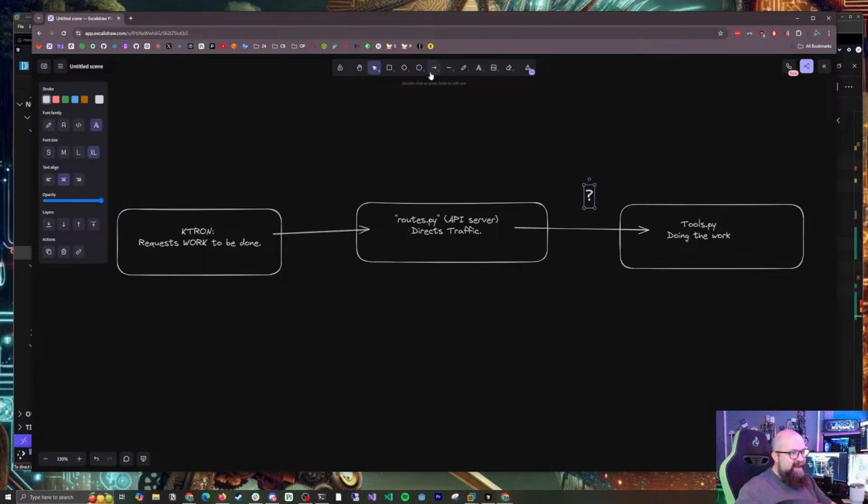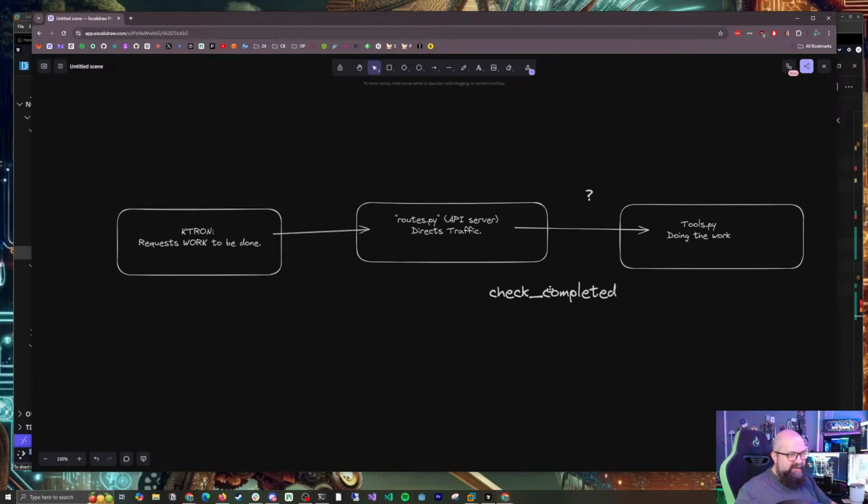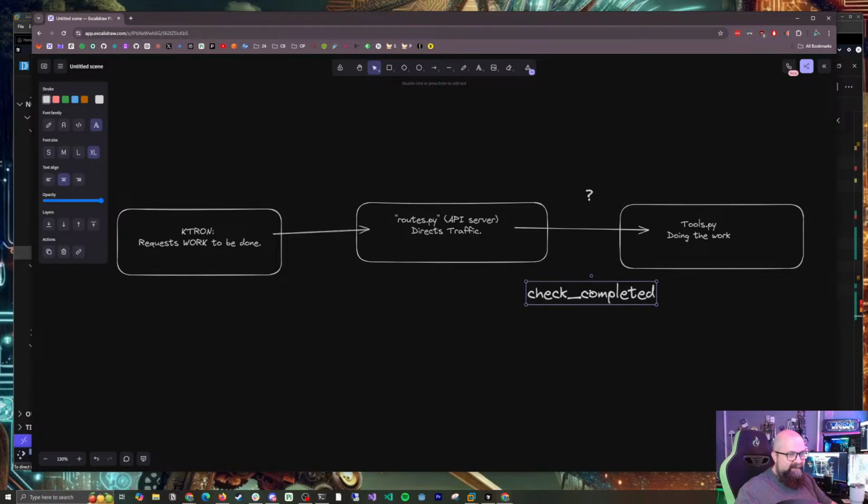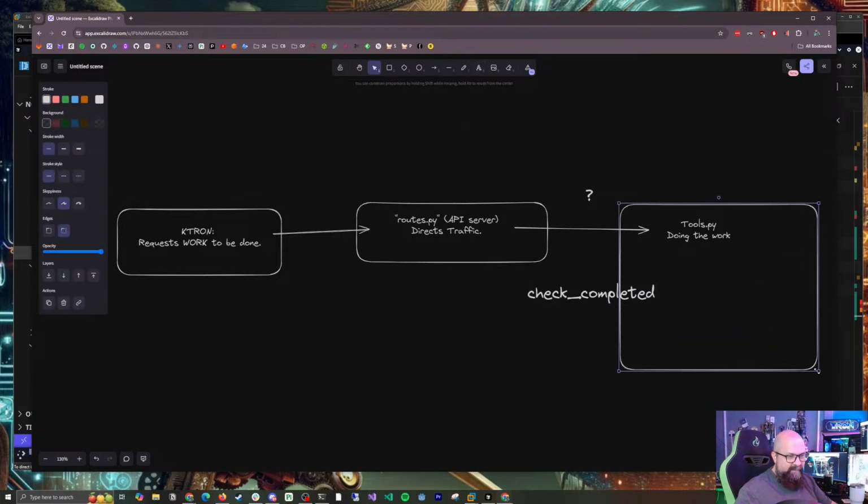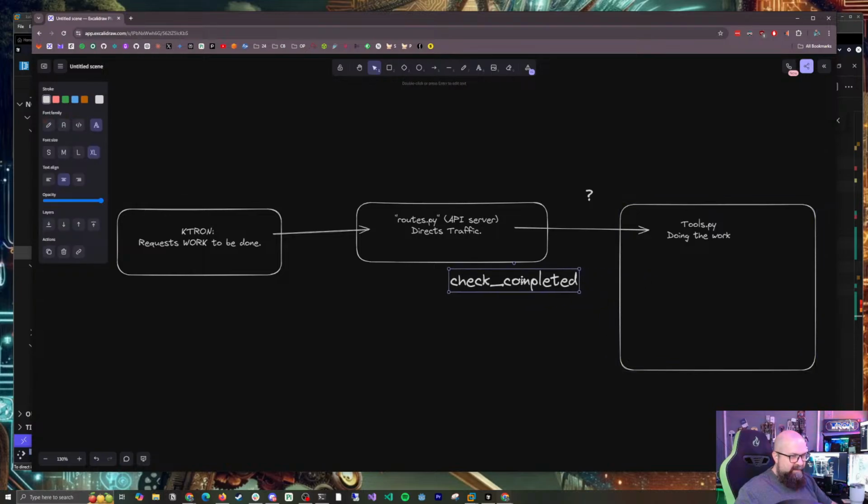So we're creating a polling function called check completed. And check completed is going to check for the PID of the nmap scan. So in this case, let's say that it's running. Check completed is here, and over here, the subprocess is running.